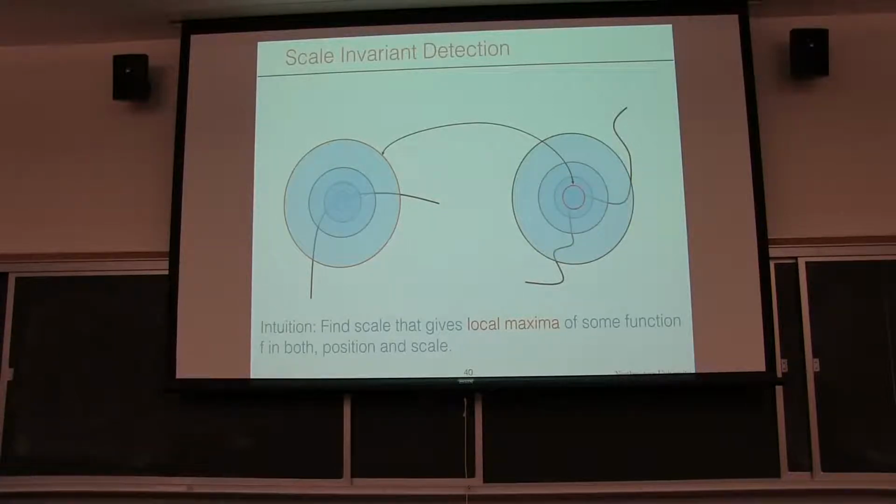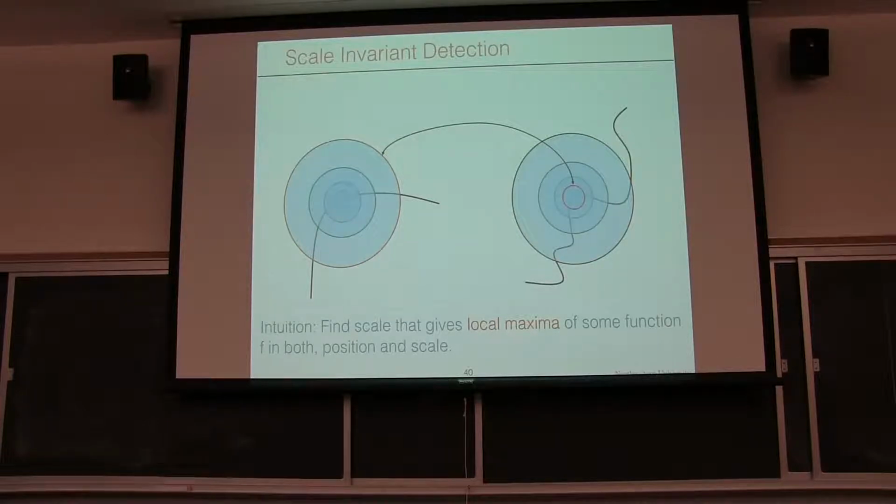Okay? So what we're going to do is evaluate a function in different sizes of neighborhoods, right? And if that function is invariant to scaling, what I would like is to identify that this scale is equivalent to this scale. Okay? And the trick I'm going to use is to look at this function when I have a local maximum. And the local maximum is what I'm hoping is scale invariant. Okay? So having a whole function that's invariant all the time is difficult, but maybe finding a function whose maximum is invariant to the scale changes, that's easier.